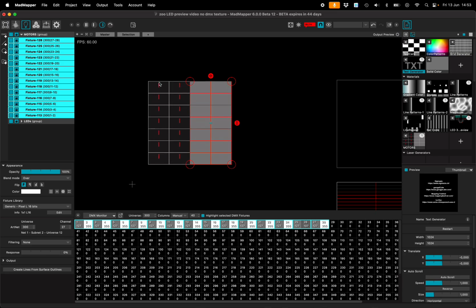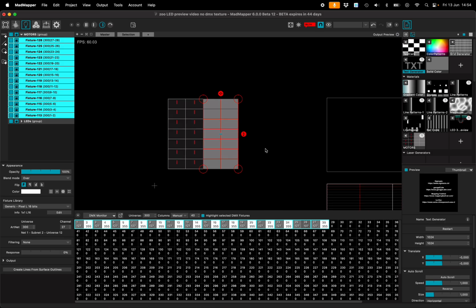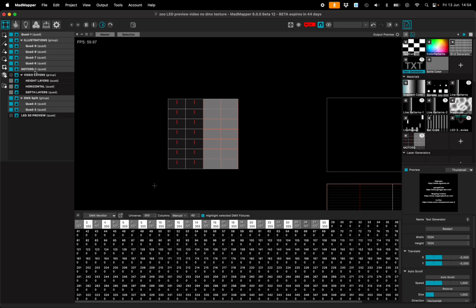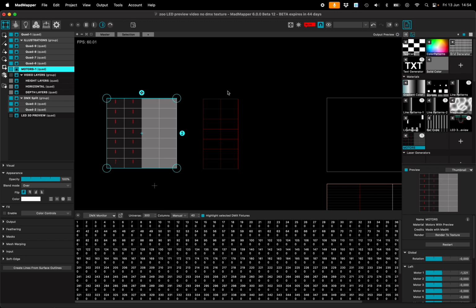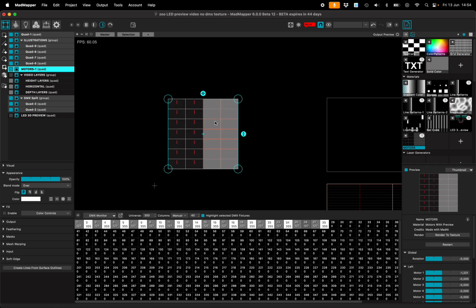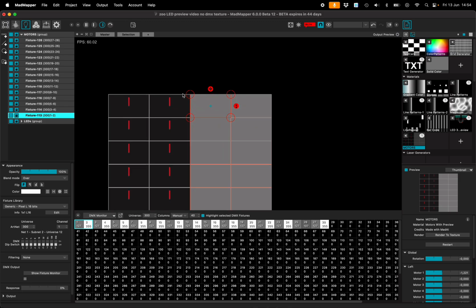And we have here a small preview of the motor position, the angle. If I go to the video surfaces, so it's MadMapper 6. In MadMapper 6, you place the fixtures on the video layers, and they will sample. So this fixture, which is controlling the back left engine, is sampling the video layers under it.